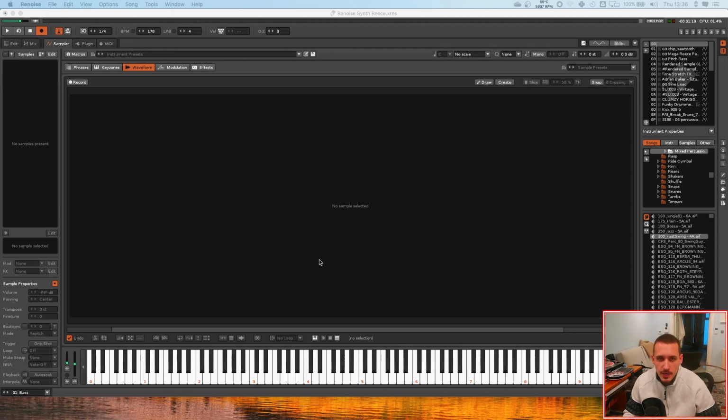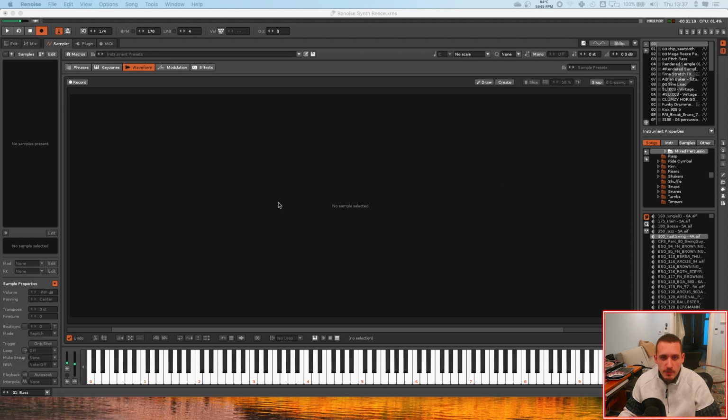One is a bit easier to set up but is a bit more fiddly, and the other one takes a lot longer to set up but it's a lot more flexible once you have it. So Reece basses, I think, are a good place to start, and you'll see there are lots of techniques you can pick up from this for doing other types of synthesis in Renoise.